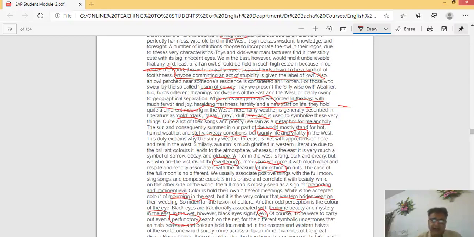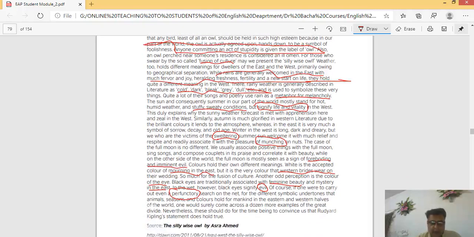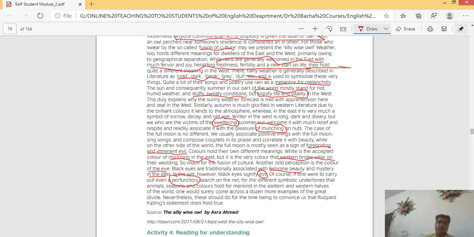And signify means, what does it mean? What importance does it bring, all right. Vitality means life. And perfunctory. These are the difficult words I'm marking. The rest you will read yourself. I'll give you the summary. Perfunctory means usual, which is normally common, and it can also be used in the meaning of superficiality, which is something upon the surface, not deeper, all right.